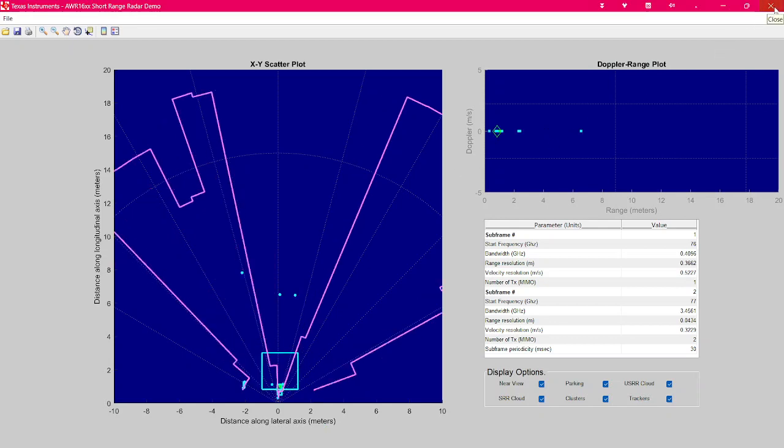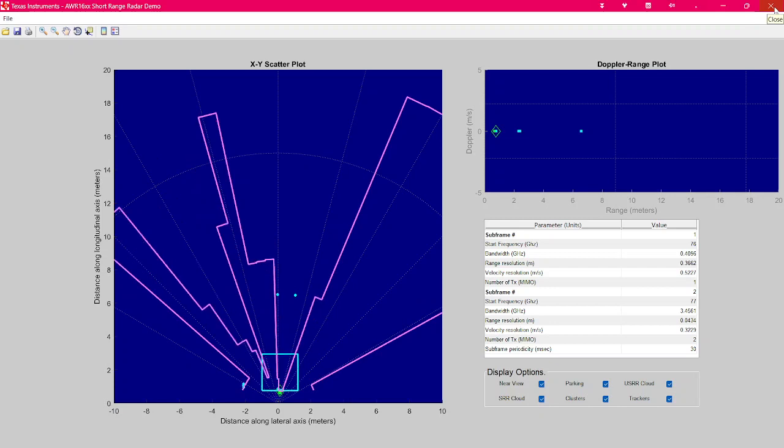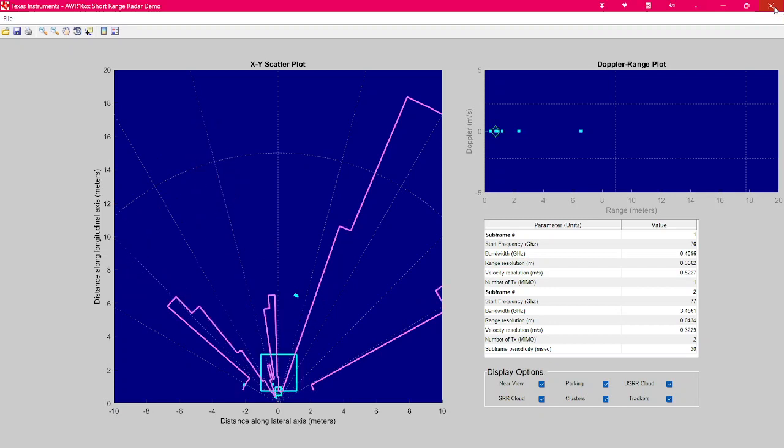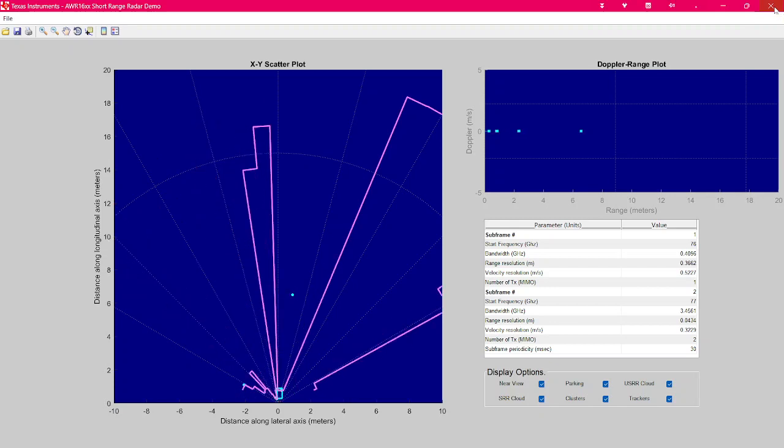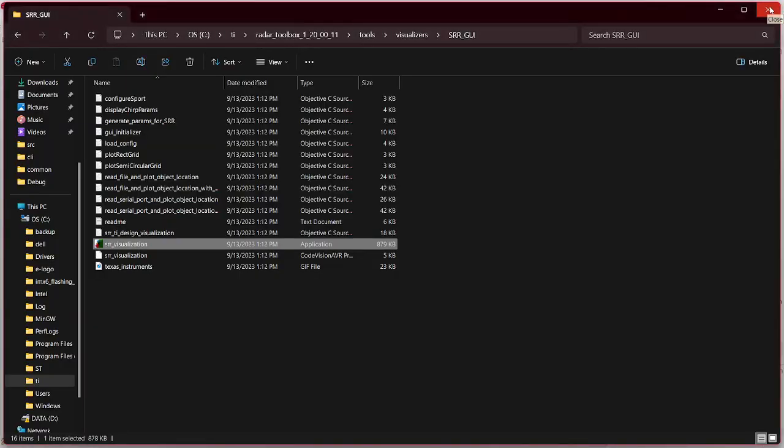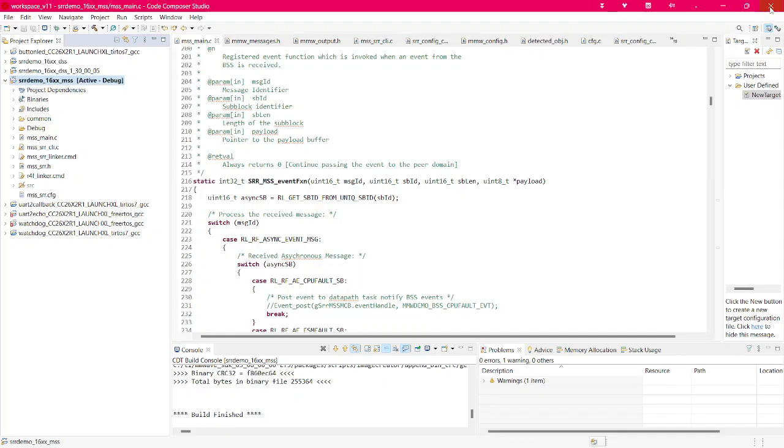So now we are going to see how to hard code this configuration and work alone without the GUI visualization. For that, actually the hard coding is already done in the header files.